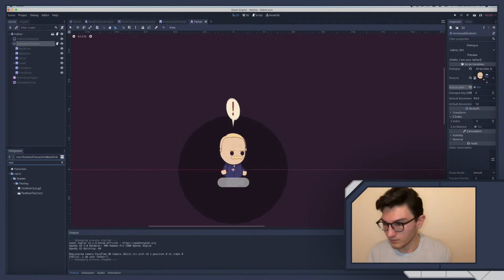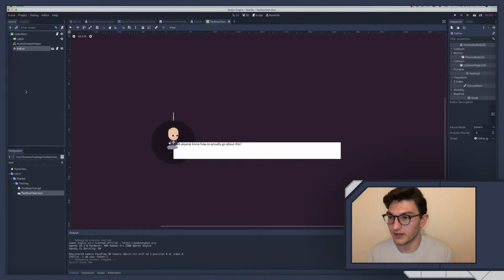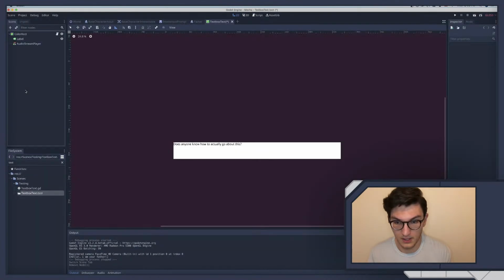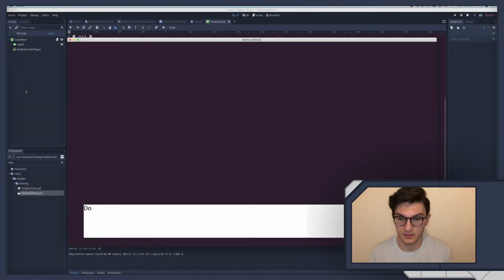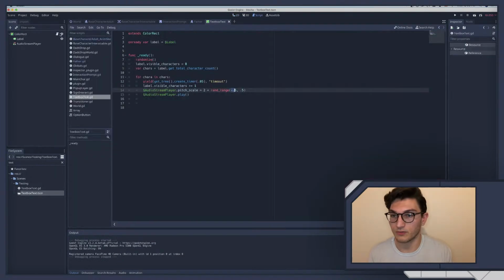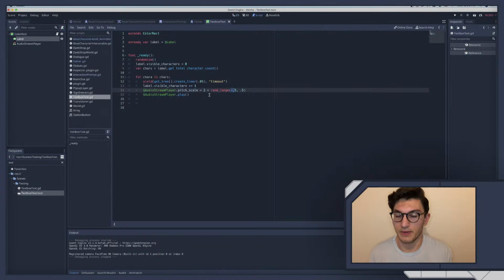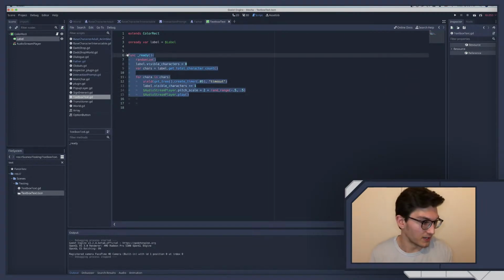But so, we have something called a text box scene right here. I have the father there. Okay, but you can see if I do this, it just kind of displays some text, whatever you give it. But it's very, very simple. Right now we just have a label. But it's the basic idea and premise that works, and right now it's doing it on ready. But we want to actually make a function and put this somewhere.